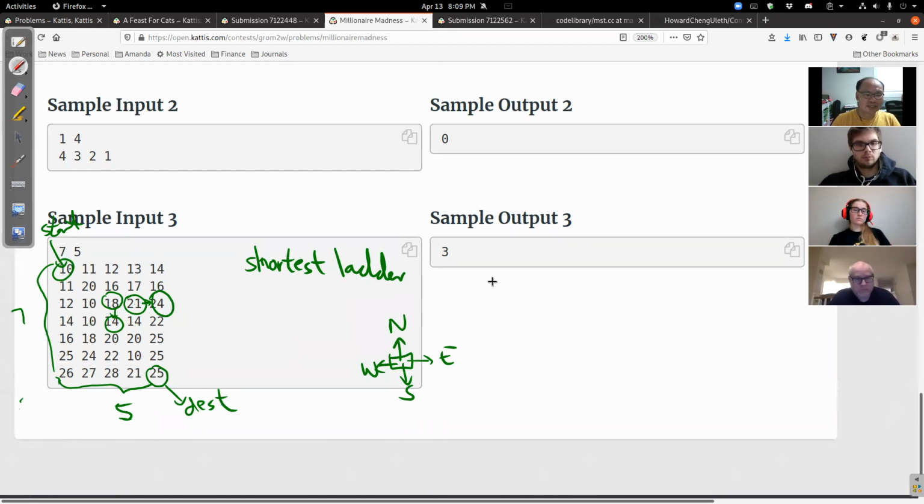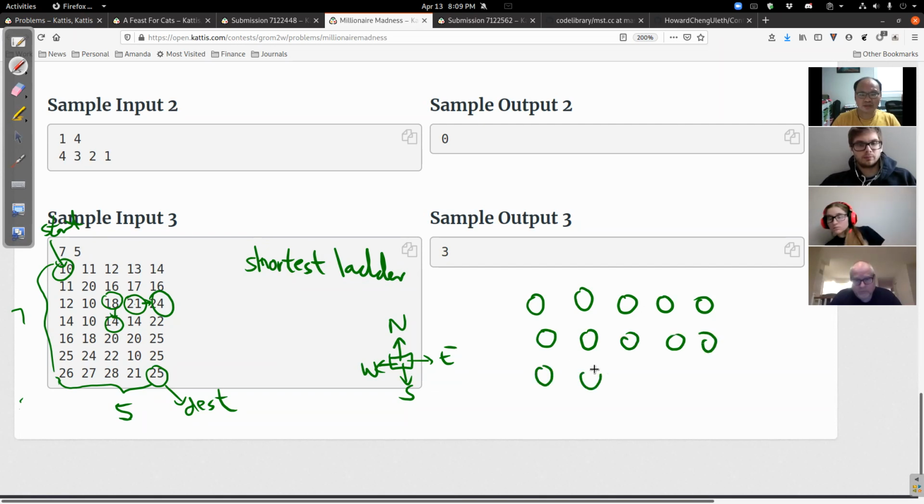So basically, you have a graph like this. You have these nodes, right? And an edge that goes in all the directions.